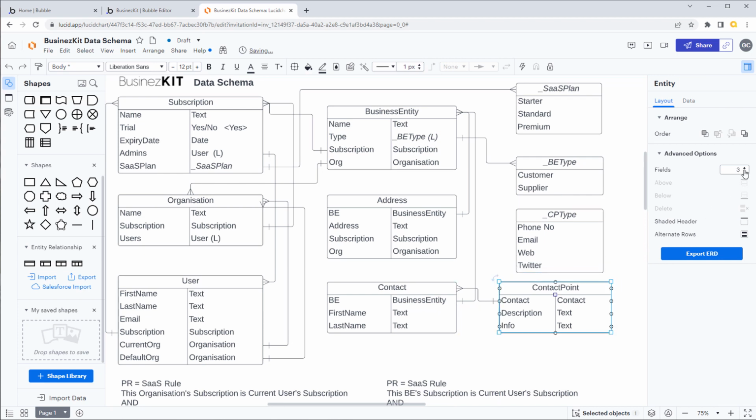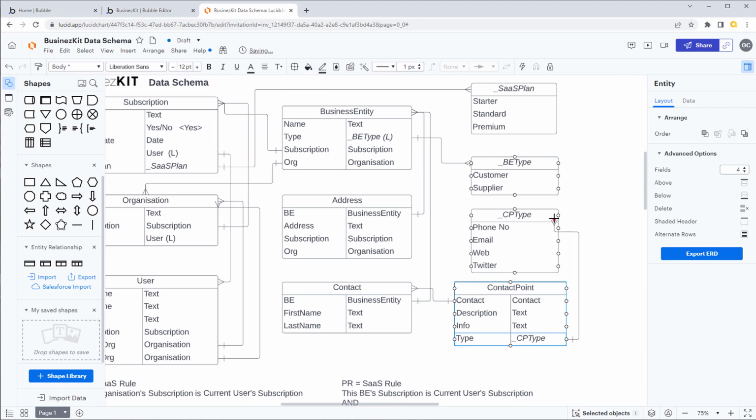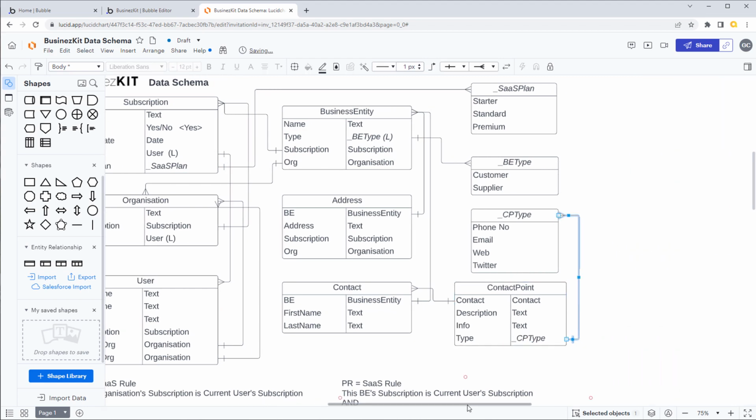So on our contact point, let's add that in there, and we will say that this is a type, and it's going to be CP type. Put that in italic, and let's just draw our little line there.